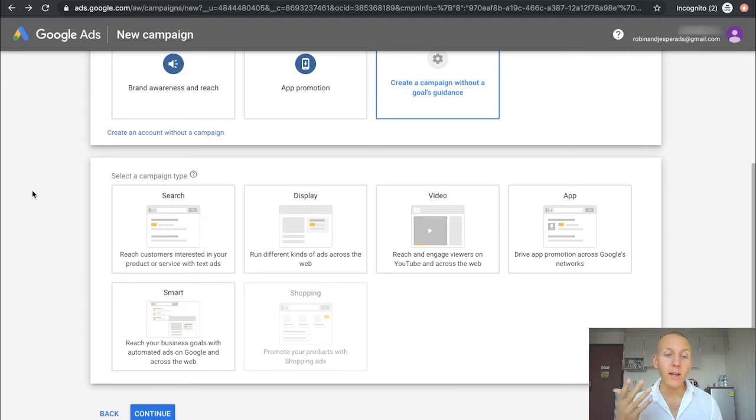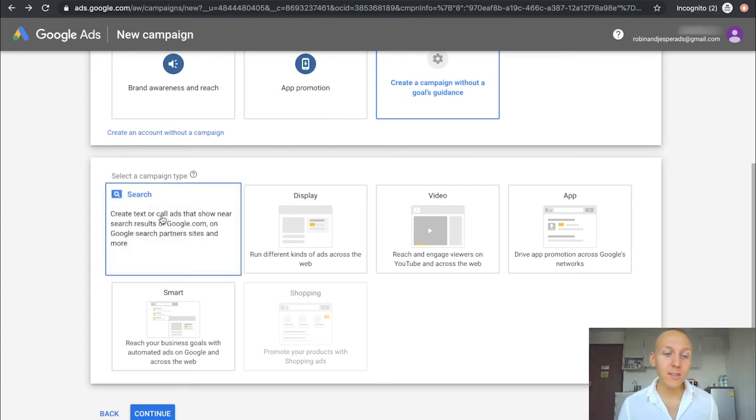which is going to be the default one and the one that most likely you're going to use the most. Now, the search campaign is the campaign where you search for something, and then the word that the person is using to search for something, you're going to have your ad appear once that word is entered, right? Now that's called a keyword. So let's say that you're selling protein powder, and if someone is searching for protein powder, you're going to want your protein powder ad to appear in the search results in Google, right? Whenever we're writing something into Google, those are keywords that we are using. Much more on this later on in the course.